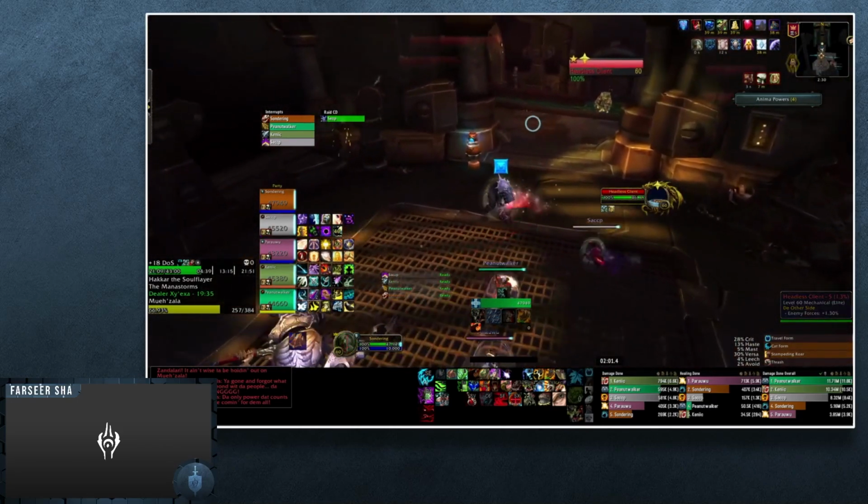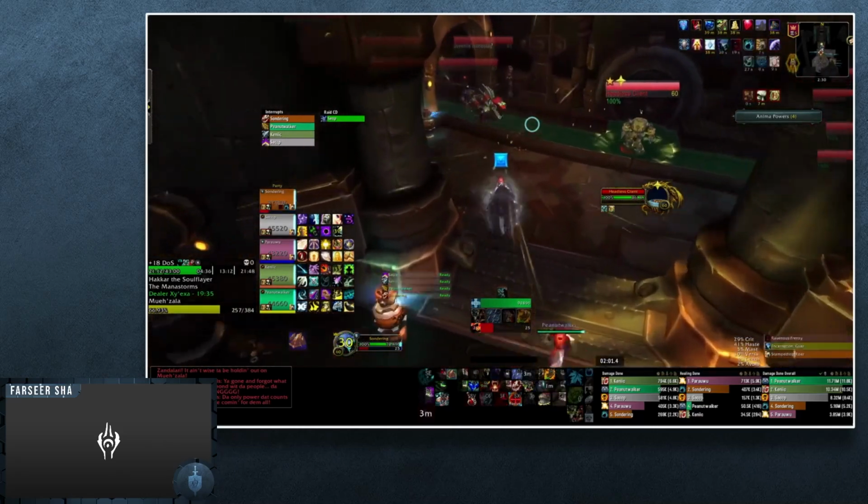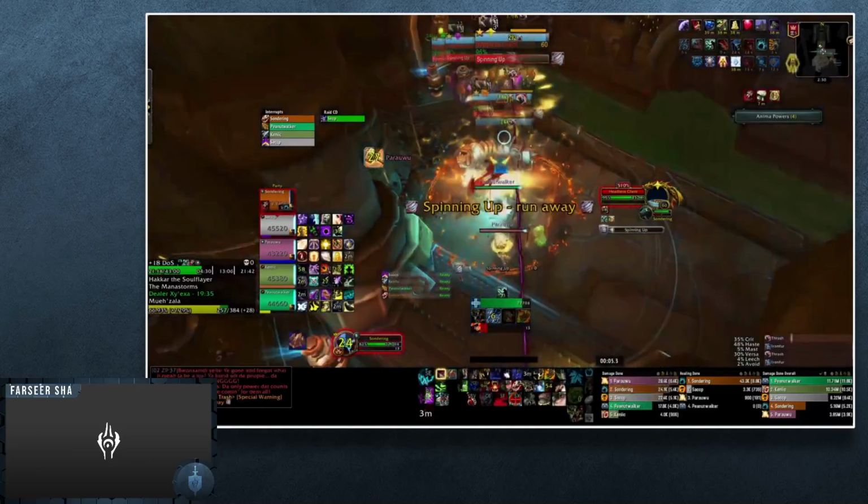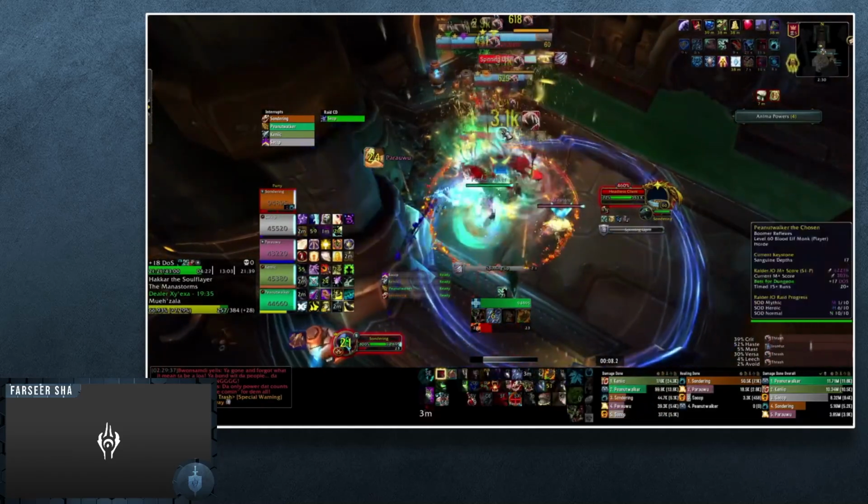Now, of course, if you notice, our Weapons of Order is back up. So what I can do here is I have Incarnation. We have, of course, True Shot. We have Weapons of Order. We have Zuen. We have all those big buffs, those big damage.